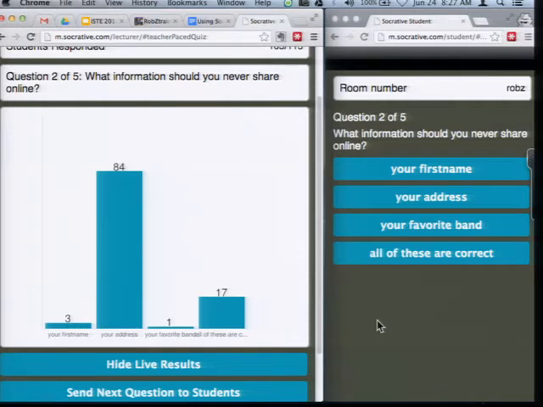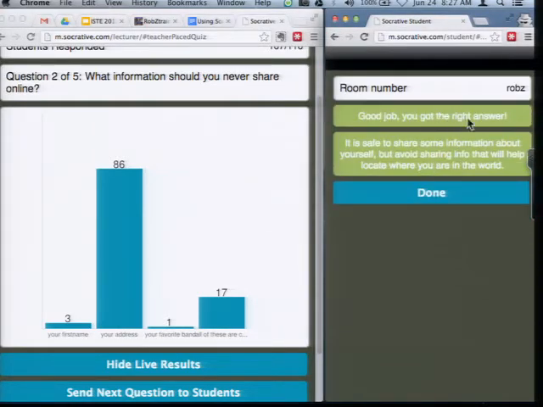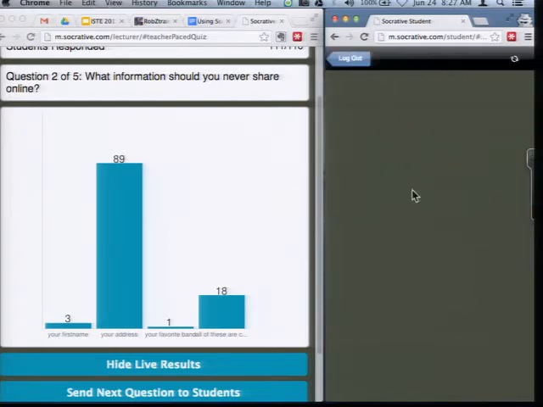So the red and the green color coding I think is very nice too that they built into it. And of course, as you're seeing, the majority have chosen the correct answer, which is going to be never sharing your address. So when you pick that, you get your green. And then that little bubble that shows up underneath, that's the optional area that I put in. I gave that explanation there for that question.